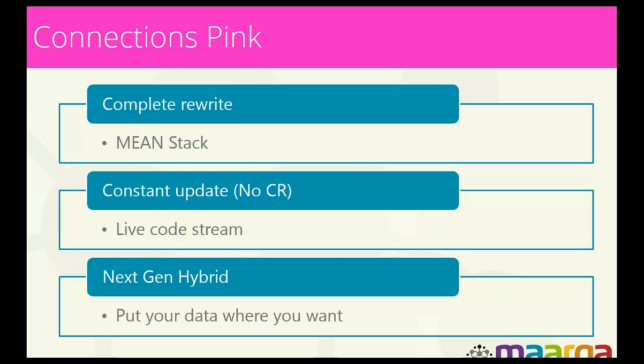Suppose there is a security patch, or suppose there are UI fixes that need to be rolled out because it behaves differently in a particular browser, or any other glitches with respect to the product, there is no waiting. Whenever IBM fixes it, we would have it first. But that's only an option. In case you're used to having features rolled out bundled together, like getting a particular change management window, you could do that as well. So that's all about the live code stream that we just talked about.